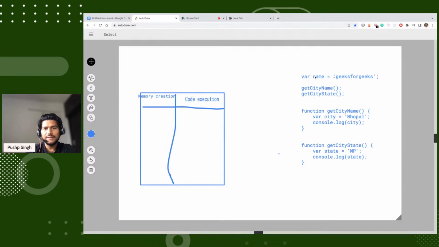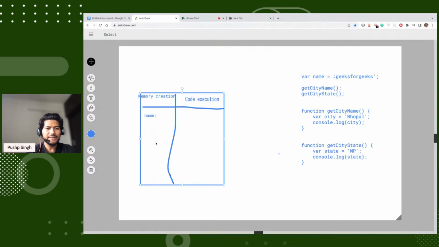So if you see my right side here, my first variable is name. In memory allocation, all the variables would be stored. So my first variable is name. Name will be stored. And the second variable is getCityName. So getCityName will also get stored here.